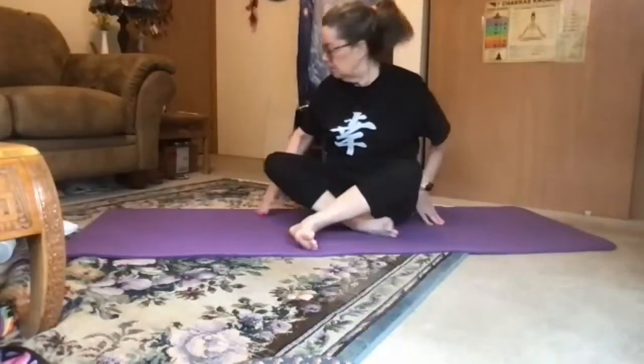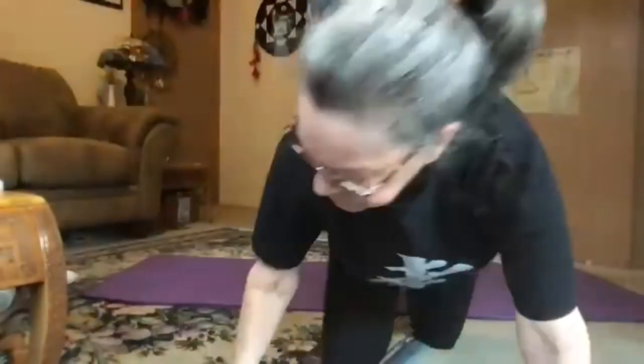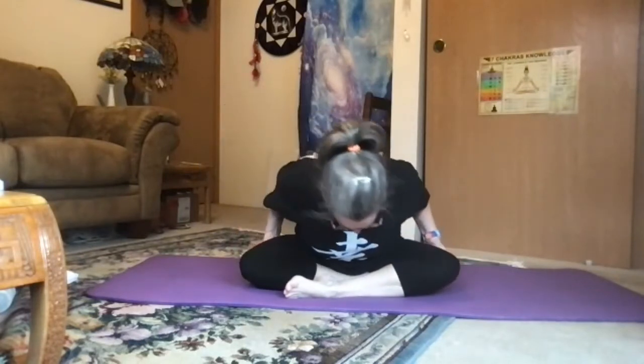Find a comfortable cross-legged position for this one, because we're going to do hip circles, the hip circles that Kathy loves. So remember that when you lean forward, you're on a flat back hip hinge. So you're not going to lean straight forward. You're going to lean forward to the right over your right knee. Keep your back flat. Keep your chest open. And then come across to the left knee and then come on up.